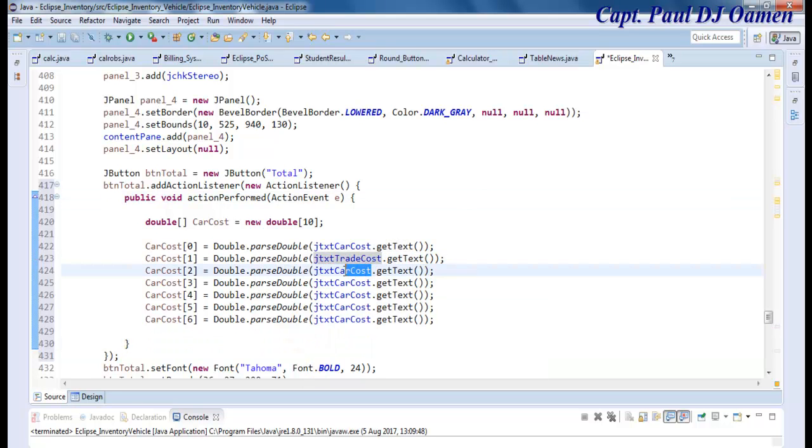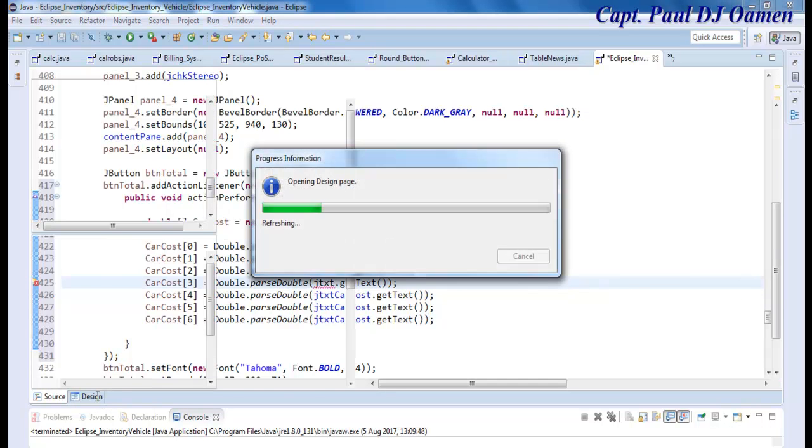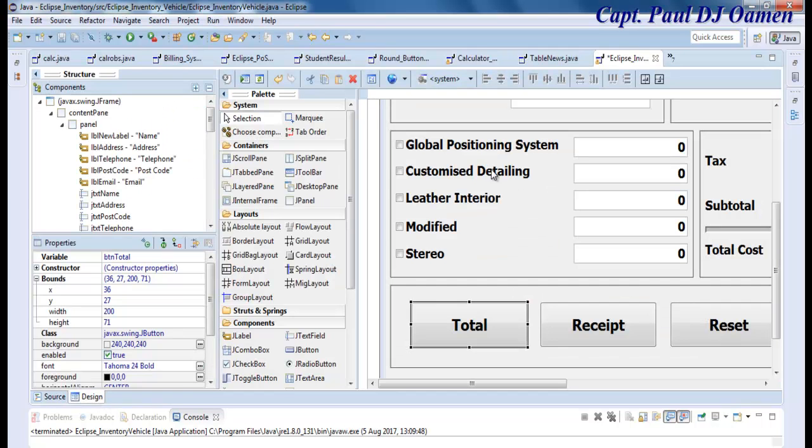Alright, then let's call this one GPS, followed by maybe stereo. I don't think it's the stereo, I think it's something else. Let's see, I just want to arrange it properly.